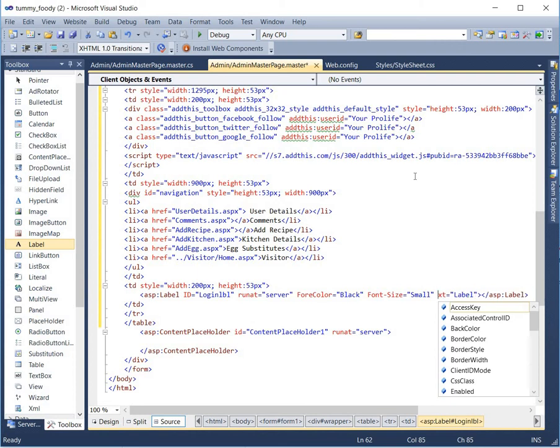I don't want to provide any text to my label. The only reason is once the admin logs in, his name will show in the label. That is why there's no text to the label.